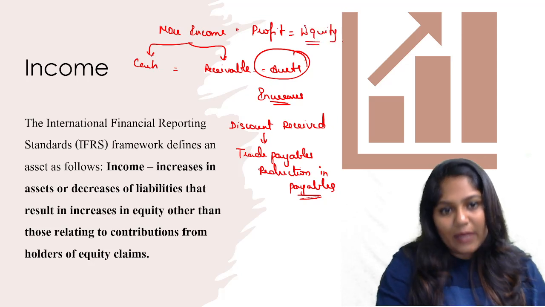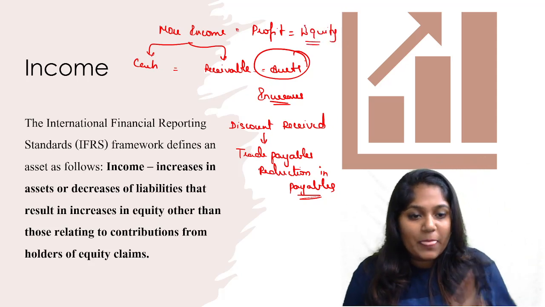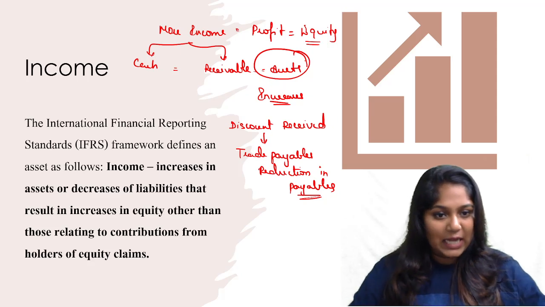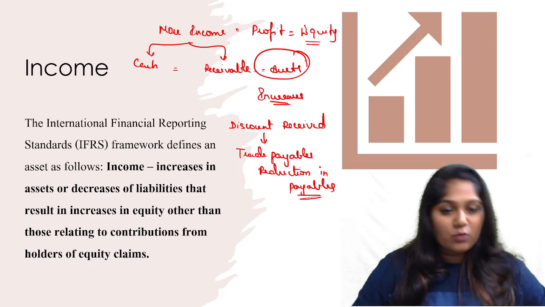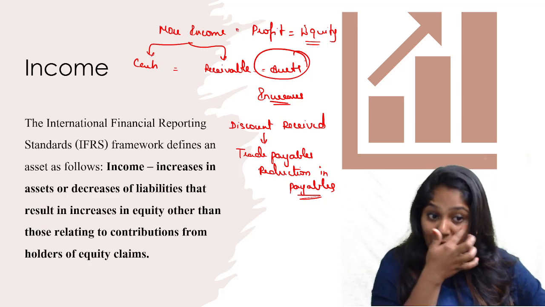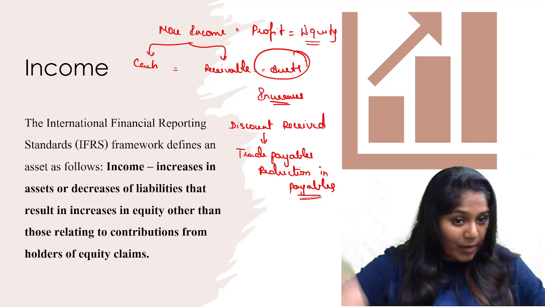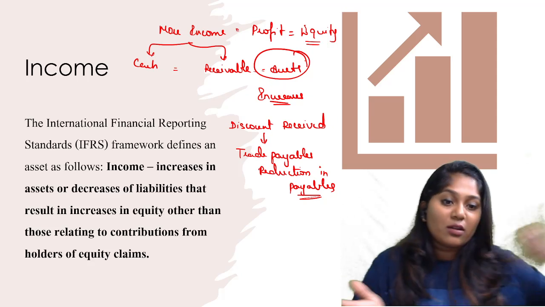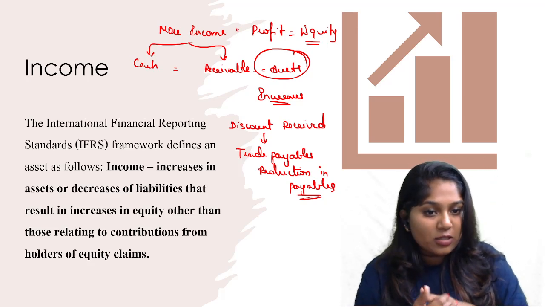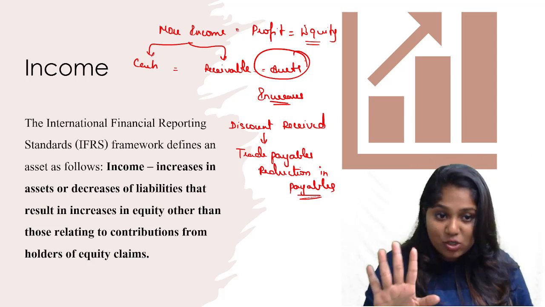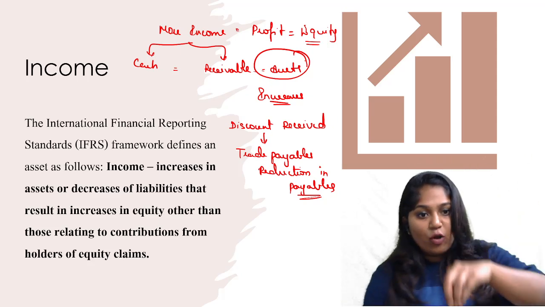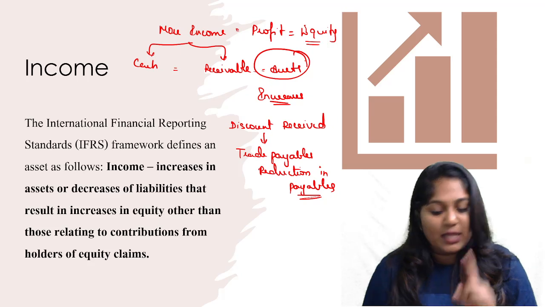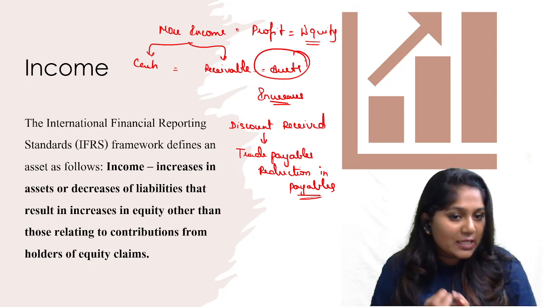Ma'am, does only profit increase the equity? No, guys. There is another item which will also increase the equity. I as an owner have invested 1 lakh. Tomorrow I will invest 20,000 more because the business wants it. Is that 20,000 income? No. But if the business has made a profit of 20,000, then the owner is entitled to get the 20,000 back, and that gets added to equity. That is called income. But if the owner goes ahead and invests more money in the organization, that is not called income, right? So technically, income will increase your asset or decrease your liability.